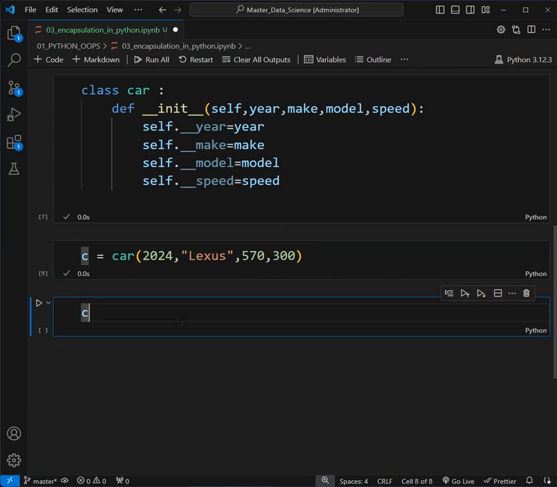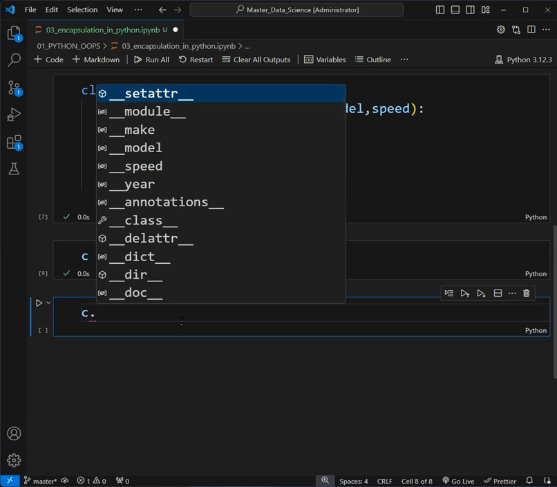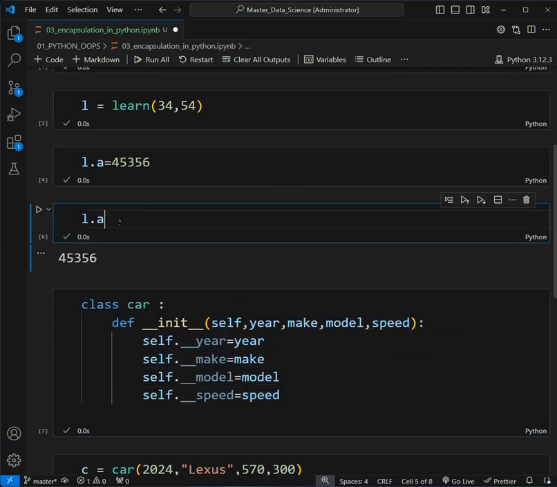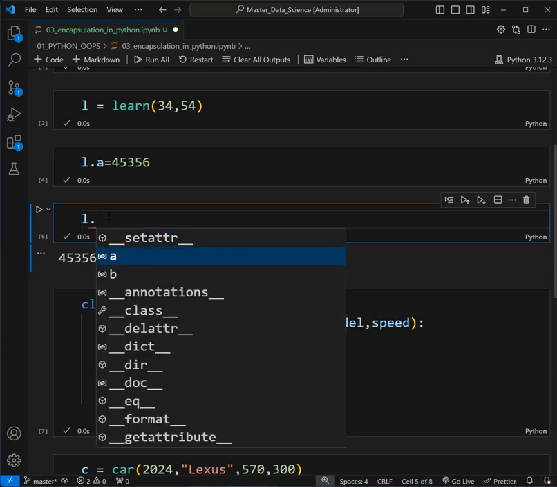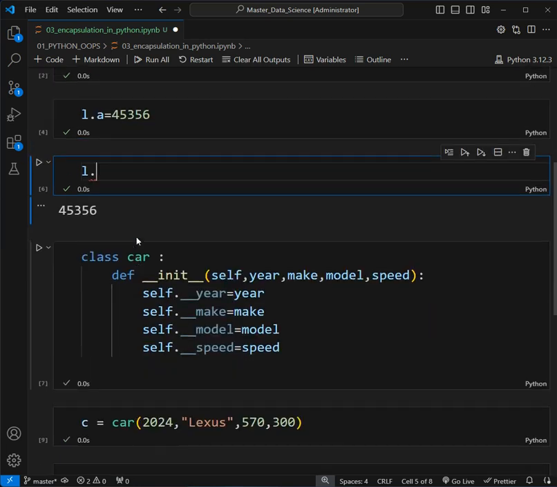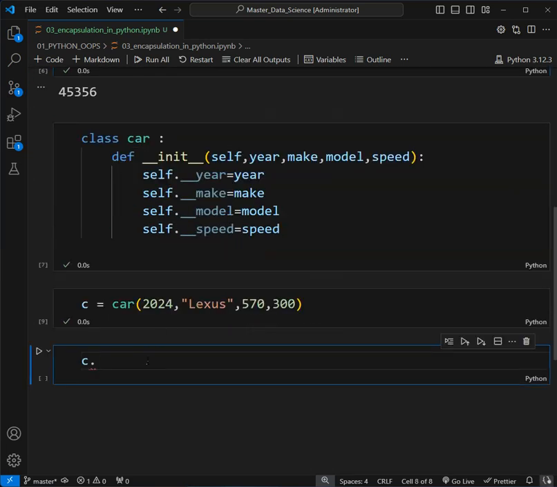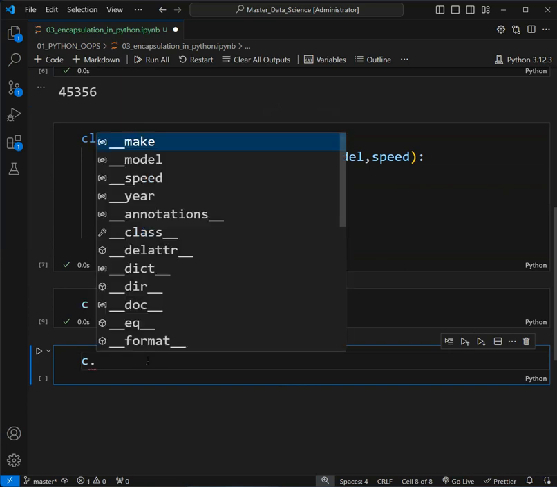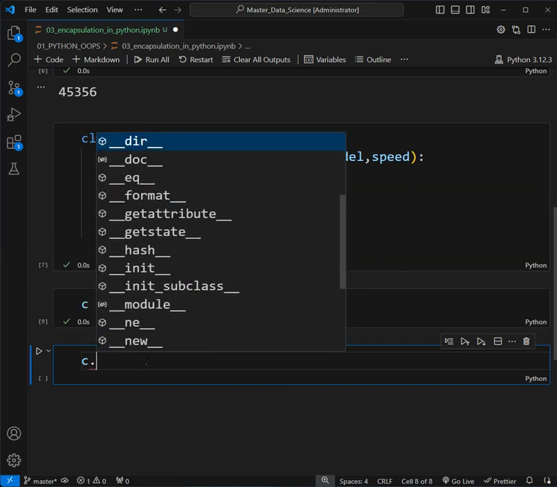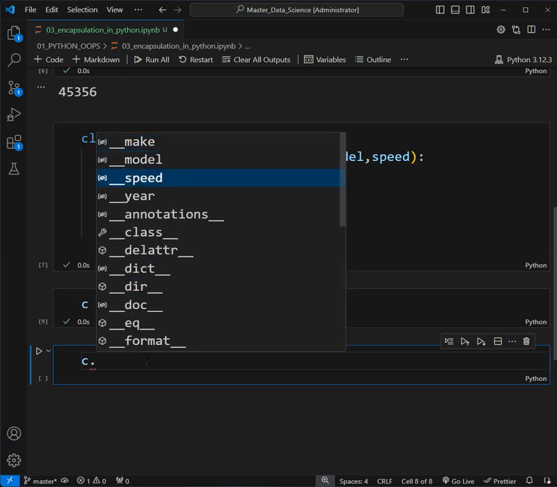Now earlier we had called our parameter using dot, but this time it is not showing us any instance. In the above case, after the dot it was showing us our variables, these are our variables a and b, these are our instances, sorry. But in this case it is not showing us any suggestion after the dot about what our variables are. You can see that none of our variables is available here.